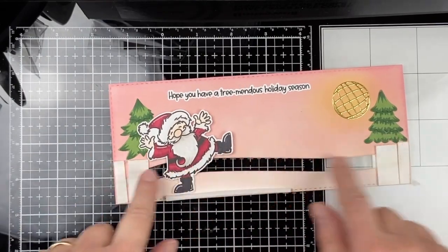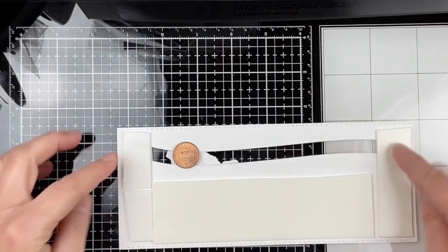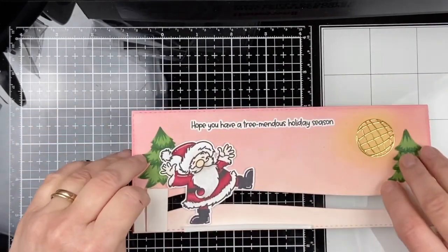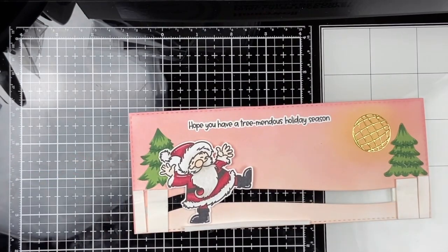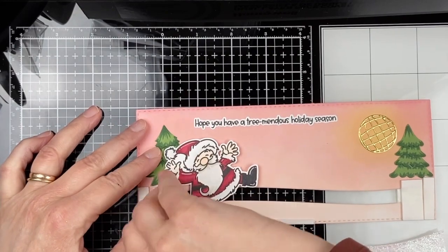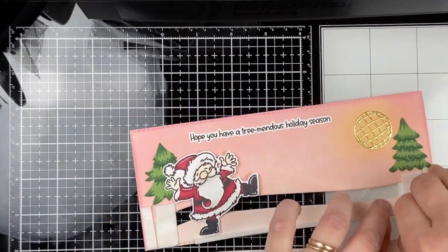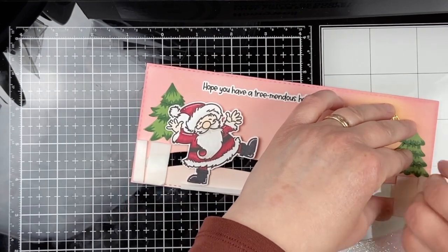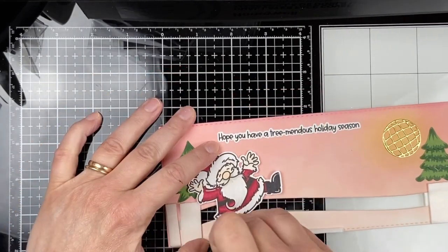twist around too much. So I'm putting some double-sided foam tape on the front and on the back so that the penny can easily move. The penny provides a lot of weight and so allows the element to slide back and forth more easily. So it's really a good thing to use. I've sped up the video now because I'm just removing the release tape.